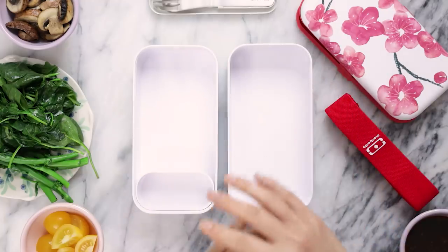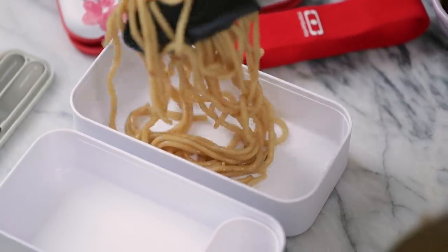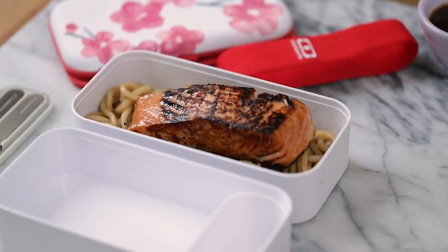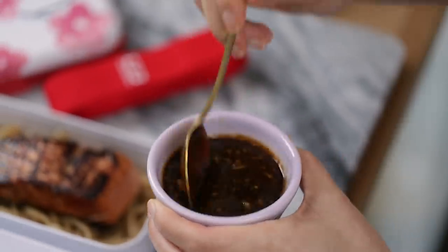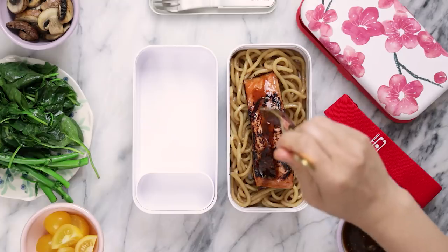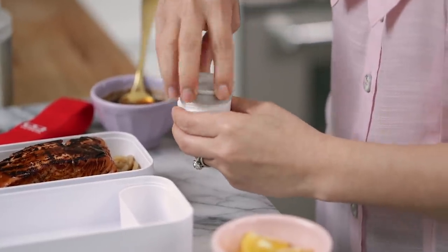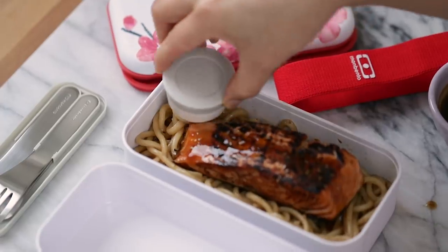This is probably my favorite bento lunch — reminiscent of a Japanese bento but with a Honeysuckle twist. In this gorgeous cherry blossom Mombento original, the daily bento box made in France, I'm going to add my famous garlic noodles, a nice helping of it. Then for our protein, I'm going to add some grilled salmon. I made this salmon with a soy glaze and I have some extra sauce here, so I'll add it on top, with any extra going into our Mombento temple, that little container perfect for extra sauce.